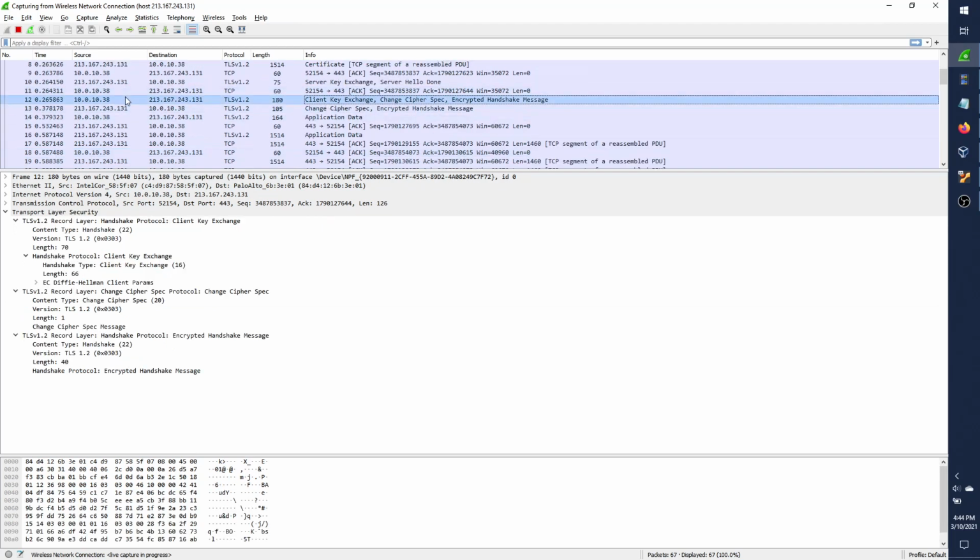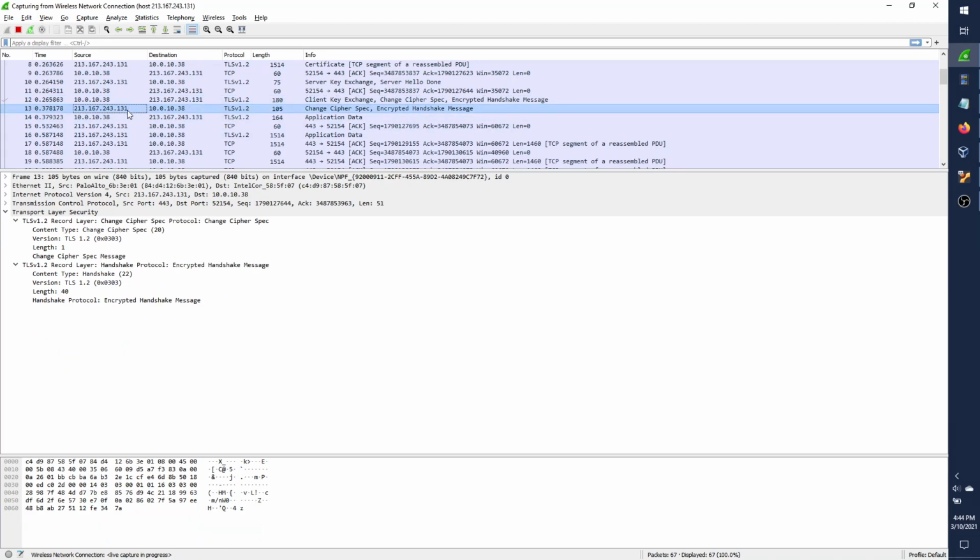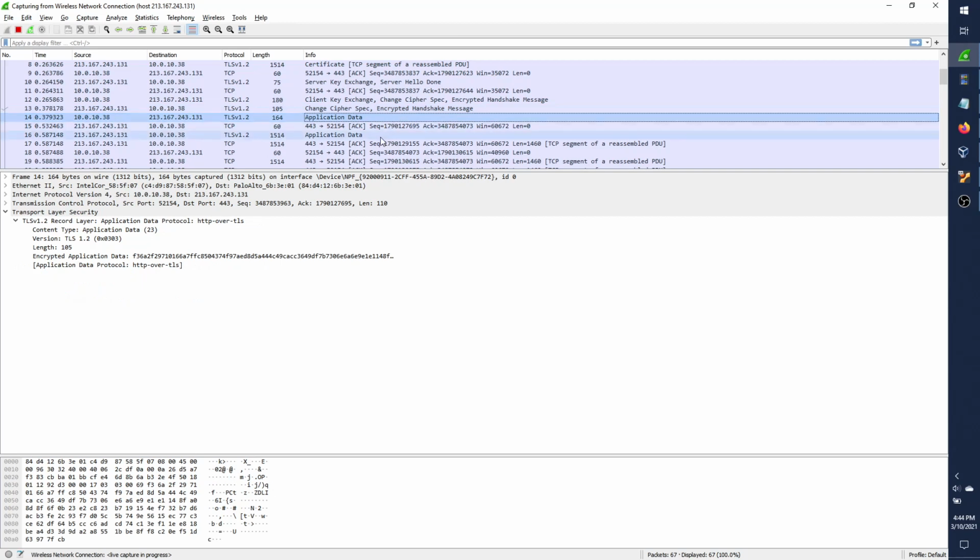At that point, the client's turn is up, and the client has to send the client key exchange, client change cipher spec, and an encrypted handshake message. Finally, the server will do another response to that. It'll send its own change cipher spec and encrypted handshake message. And at that point, the actual application data can flow back and forth, which you can see here because Wireshark will flag it as application data.